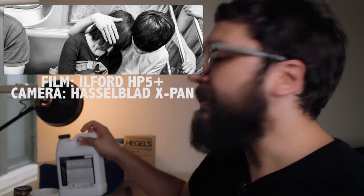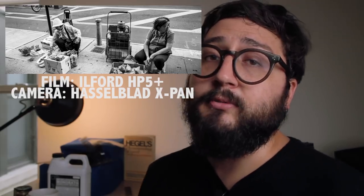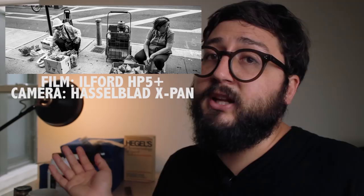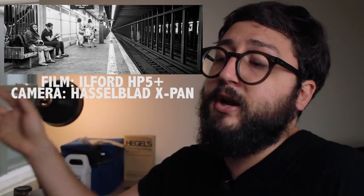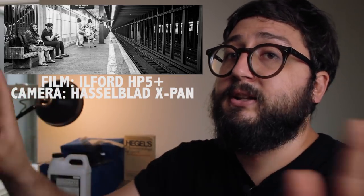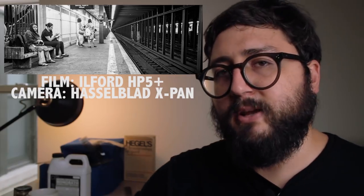There are some minor issues that have to do with how new this product is. For example, there are some films that are not on the table and you just have to guess. So for example, Acros 100 is not on the table. So I just had to guess it will be pretty much the same as developing HP5 Plus or any other film that you just throw in there as a stock development, 3 minutes, and that's it. 3 minutes plus the amount of 15 seconds for the time you develop the thing.